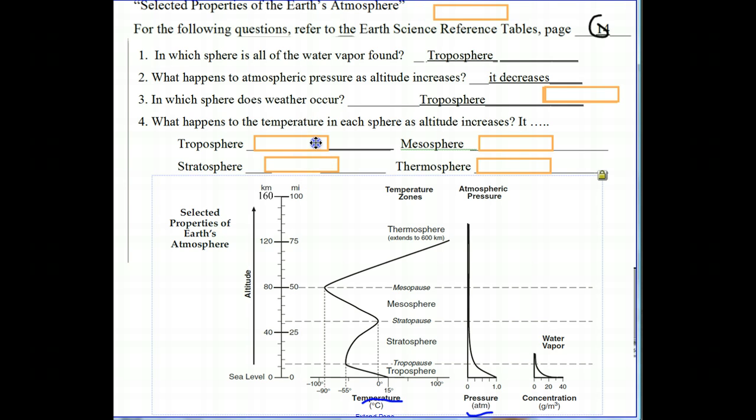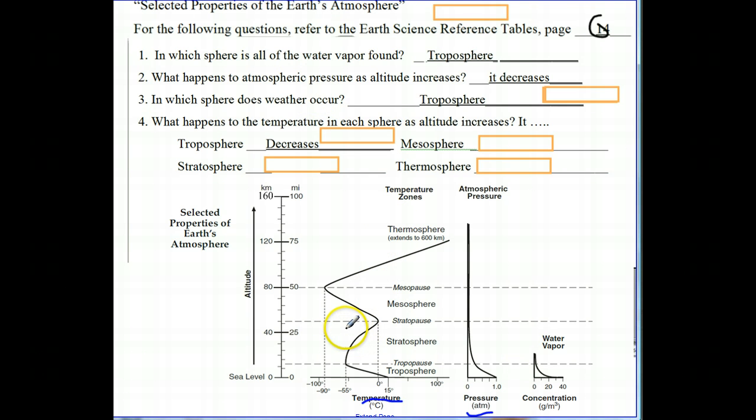And I think we've looked at this a little bit already, but it bears repeating. As you get into the stratosphere, though, something strange happens here. There's this weird thing where the temperature actually goes up, and that temperature goes up for a really good reason, and that's because we have ozone in that layer.